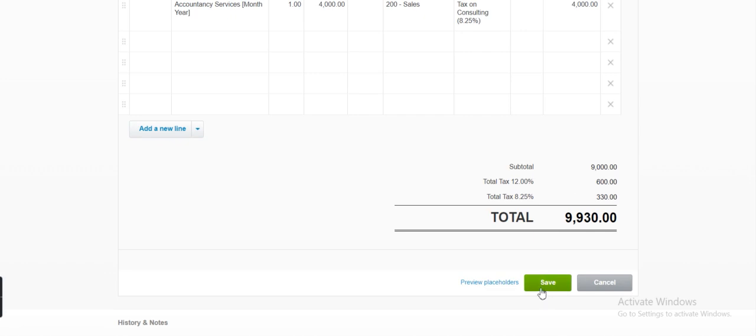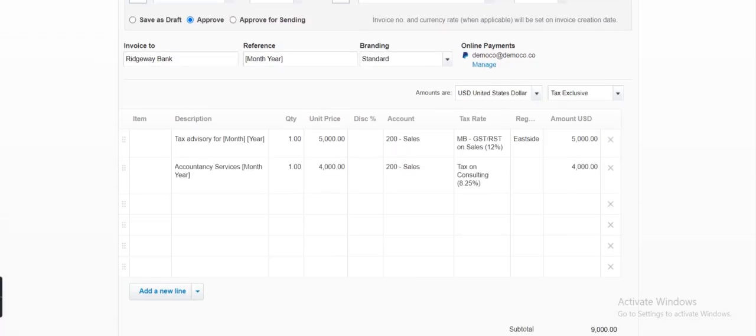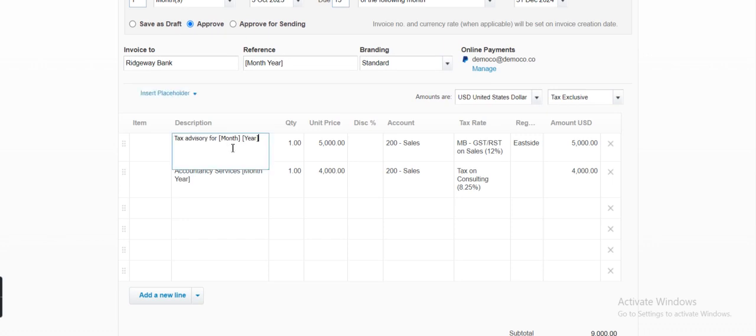Let's see how it goes. We can also preview how it will look. You see the first one with tax advisory for October 2023. Remember that if you come back here, we didn't specify anything like October. It means that every month that invoice is generated, the system will automatically indicate that month there as well.